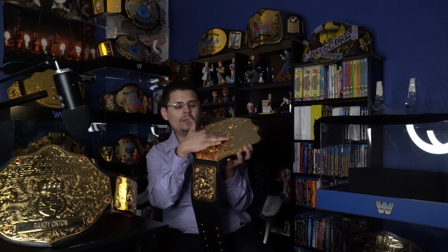The globe pops out quite a bit, or the crown pops out quite a bit as well. The globe, not too much. And the jewel pieces, just like the WWE Championship from the Figures Toy Company, are separate pieces that screw into the bottom of the belt, sandwich the main plate between the strap and the jewels, and screw and all that. And that's how you pretty much attach the jewels onto the main plate.